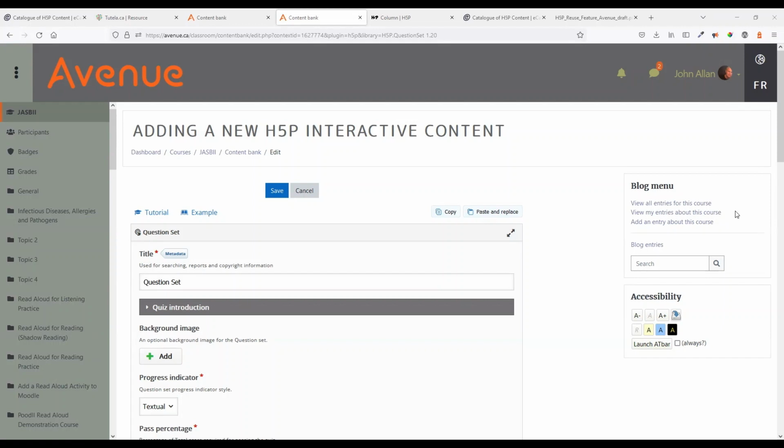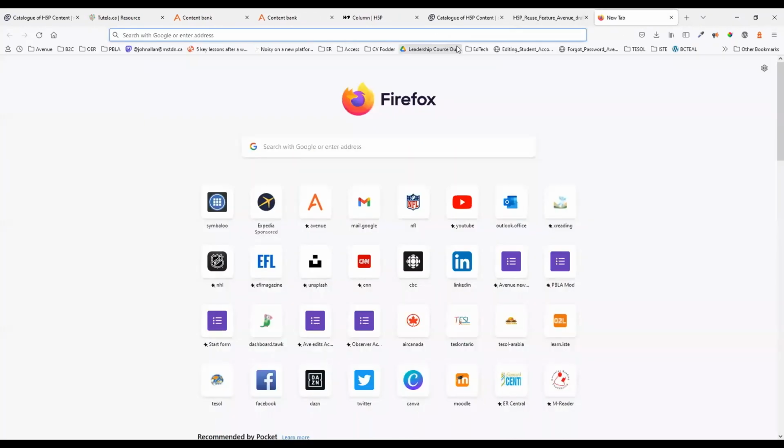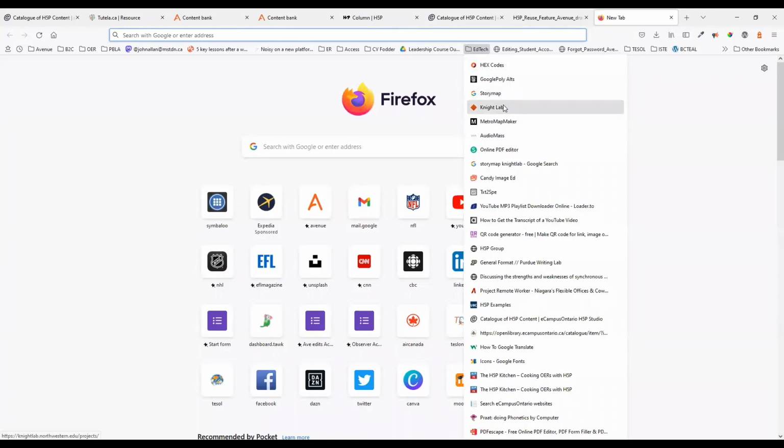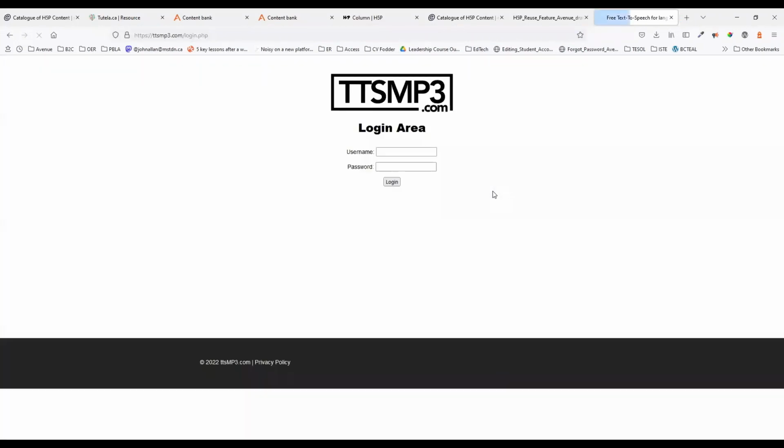But if I use, what is it called? Hang on a sec. I don't have my bookmarks up. I either use Audio Mass or this one. Here's my favorite. It's called ttsmp3.com. It allows you to record an hour or so a day, but I bought the real version, and that gives you digitized voices that are quite good. Got it. I'll put that up.